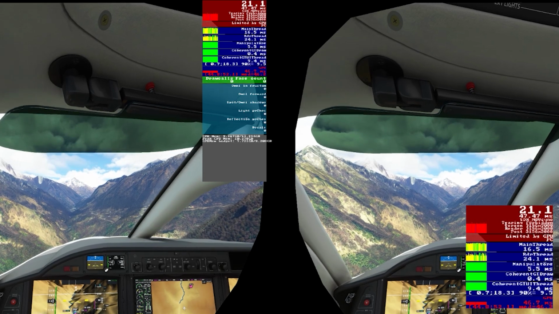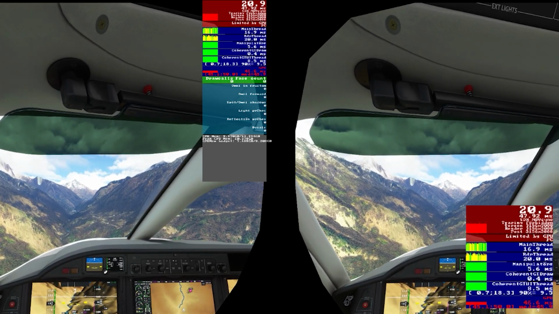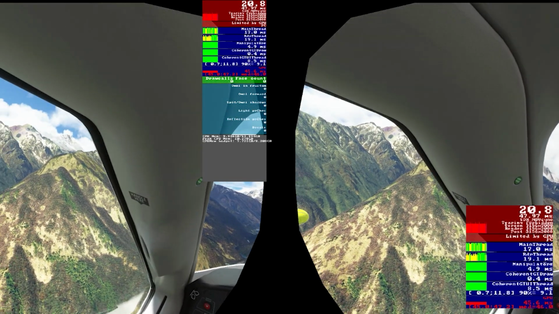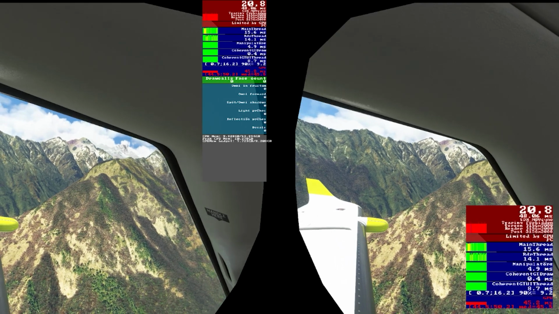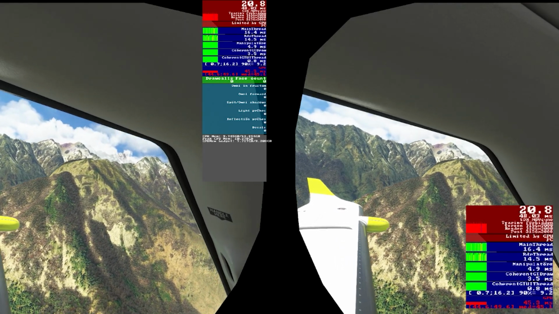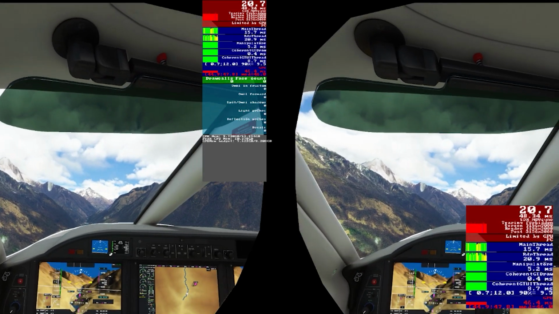So let's have a look at the performance we're getting at these settings. As I fly and look around the environment, I do notice obvious microstutters on the ground, which is to be expected using these settings. You can see that the FPS count is reading at about 20, which is well under the 30 we're after. The graphics do look very good though, and everything looks ultra clear and high resolution.